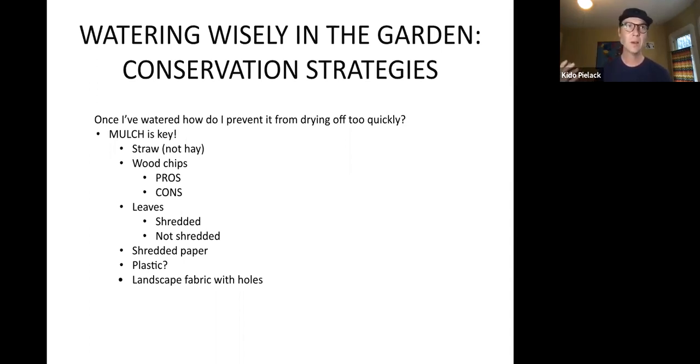Whereas things like straw and leaves will tend to break down over the course of the season, and they are lighter and much easier to manage. But the term mulch, what I mean by it, is something to cover the soil to help retain moisture. When we're watering the garden, as I mentioned earlier, the sun beating down on that dark soil just absorbs that heat and will tend to dry out very quickly. But if you have something to break that up, this straw or shredded leaves, that acts as a stop. The lighter color of the straw will reflect some of that sunlight, and as the humidity comes off the soil, it traps a little bit, so it keeps it in the zone.